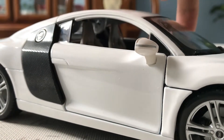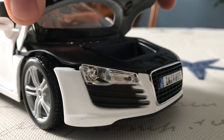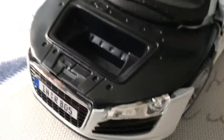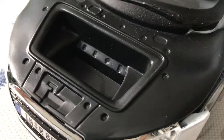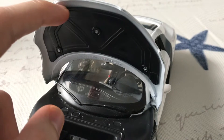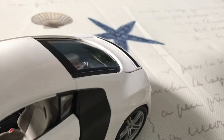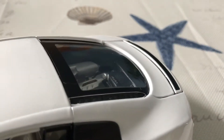The mirrors are nice and sturdy and not going to be coming off any time soon. Moving on to the opening features, we'll start with the trunk, or luggage compartment. The hood opens up a bit too wide — it actually goes past the windshield, though I could be wrong. There's nothing really to see in the trunk; it's not carpeted or anything. There is a liner underneath the hood, which is a nice touch. This model does include a rear spoiler, but it doesn't really work well — it doesn't even stay up. Older versions of this model also have the spoiler, but it's just not working right on mine, which is disappointing.